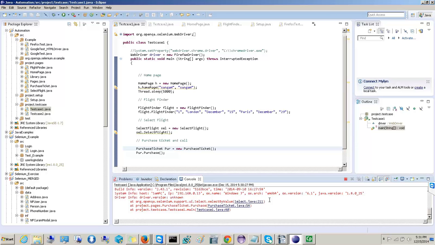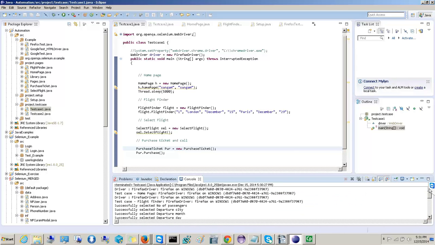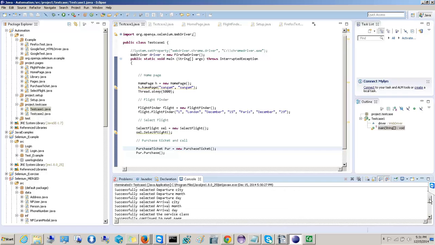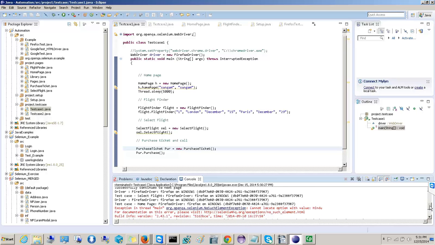So what you have to do is you have to stop this execution and go through the logs. So scroll up all the way. Okay, so that's the successful part. So scroll down until you reach the error part. No such element. So that's what is expected. So come down. Where exactly it is occurring, let us see. Okay, that's cannot locate the option with value Hindu, right? Okay, so now we have to resolve this. Value, is it a value or is it a name?